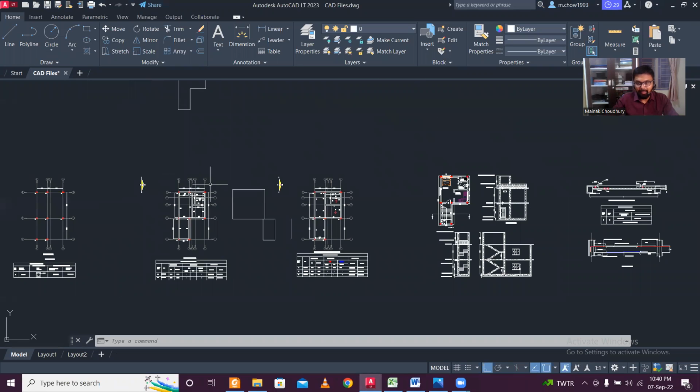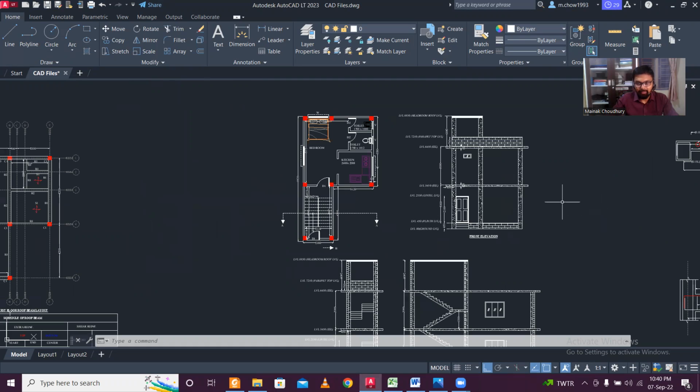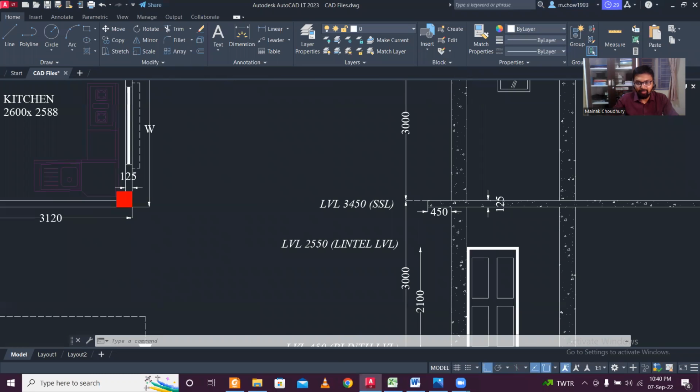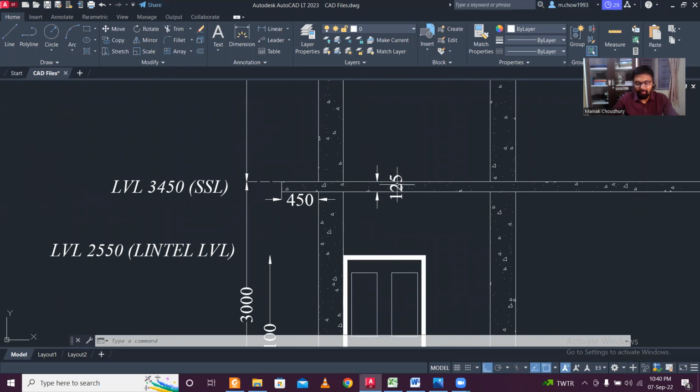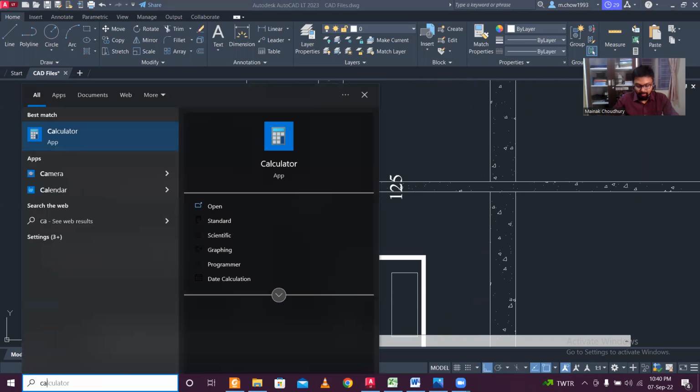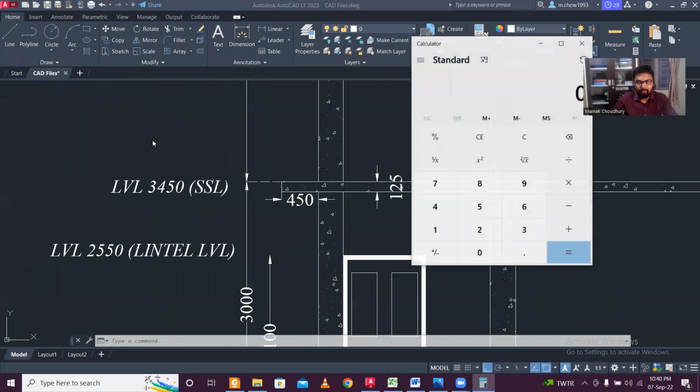When we take the roof slab, we will take the entire thing. The roof slab thickness you can see here is 125 mm. So we'll take 3 minus 0.125 on the calculator, which is 2.875.